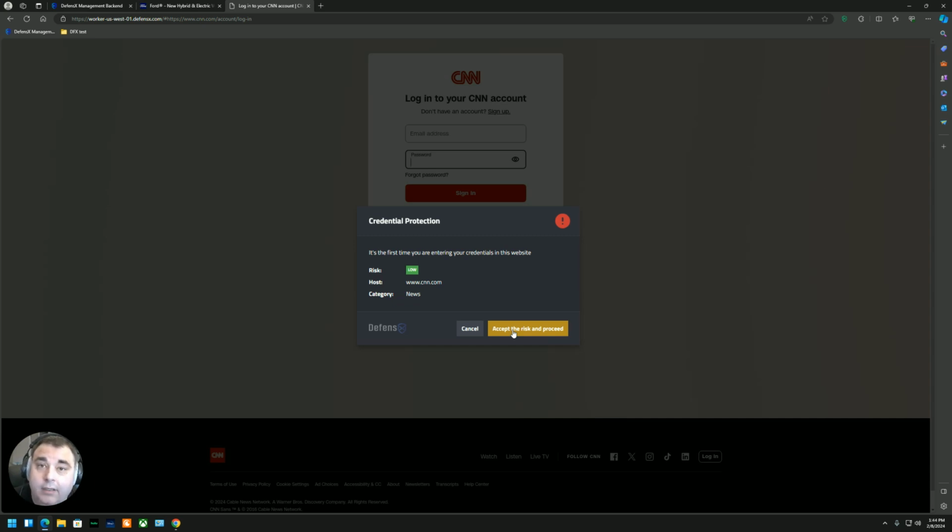Now we can also do the same thing for file uploads and downloads. So it's the same idea. You've never downloaded it before. Are you sure you want to do this? And it shows the website that you're downloading from. Make sure that the users are using the proper places to download and upload their files in here.